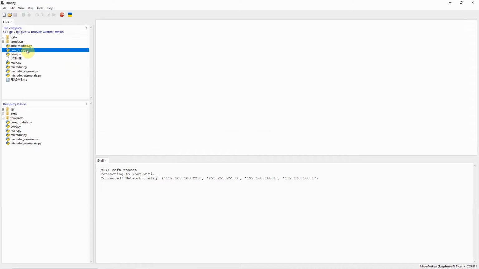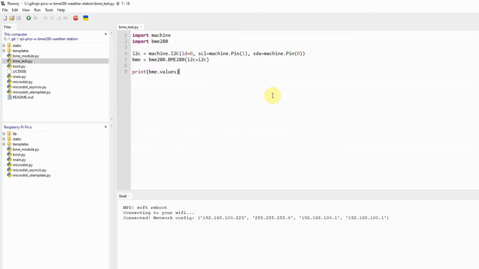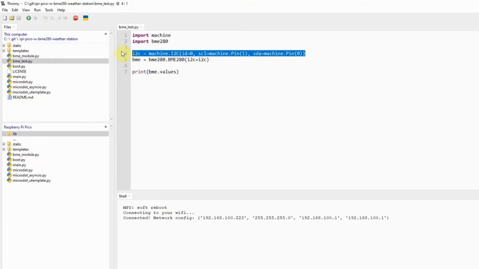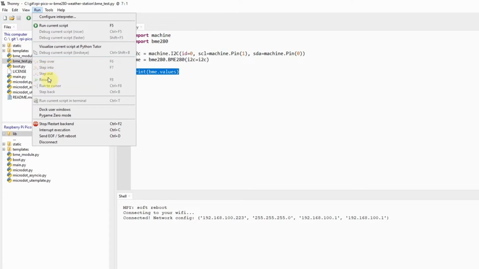Let us now discuss some code. First, how do we read the BME280 sensor readings? To read the BME280 sensor readings, we use a library called the MicroPython BME280 library. The code is really simple. We just declare an instance of an I2C class, passing in the channel, which in this case is 0, and my SCL and SDA pins. Next, we create an instance of a BME280 class, and we pass in the previous I2C object that we created earlier. Lastly, we call the bme.values to retrieve the sensor readings.